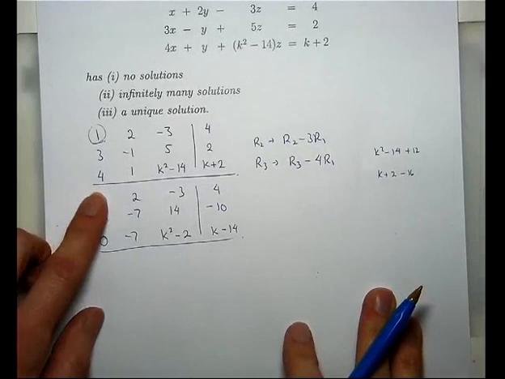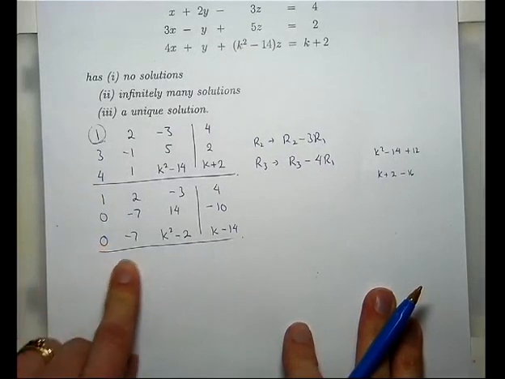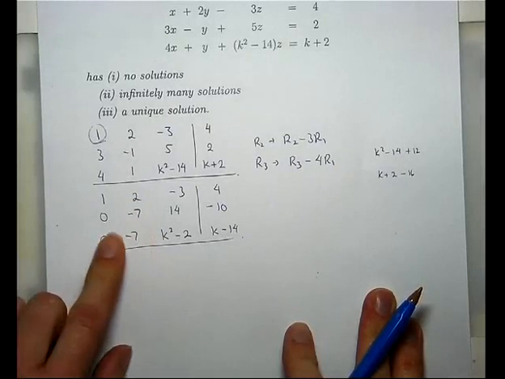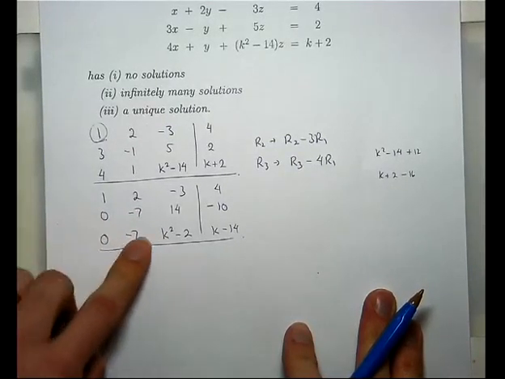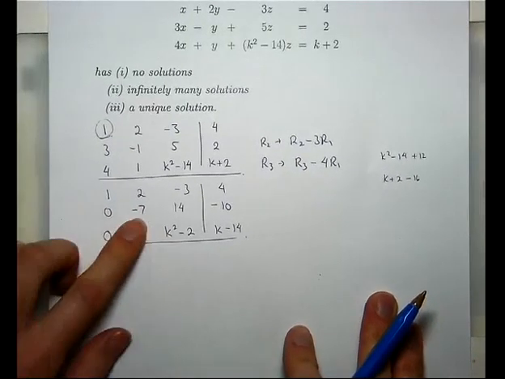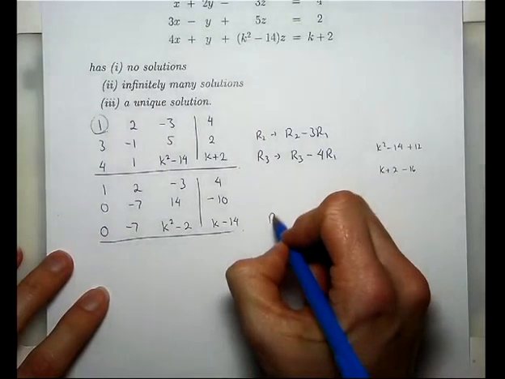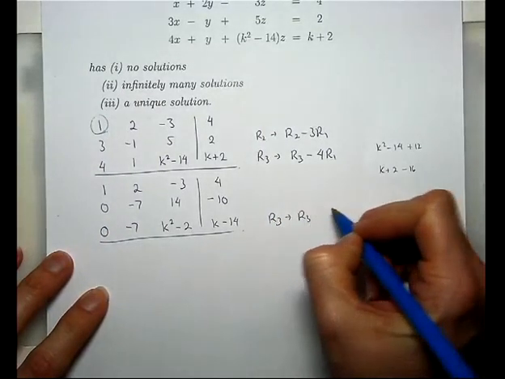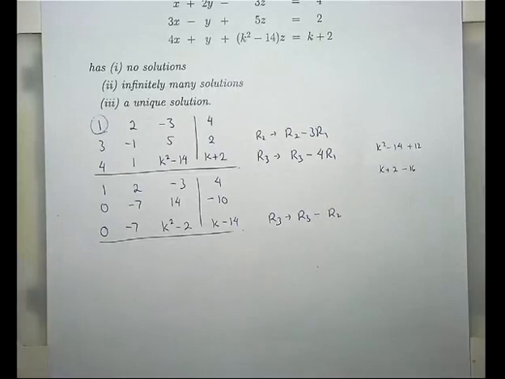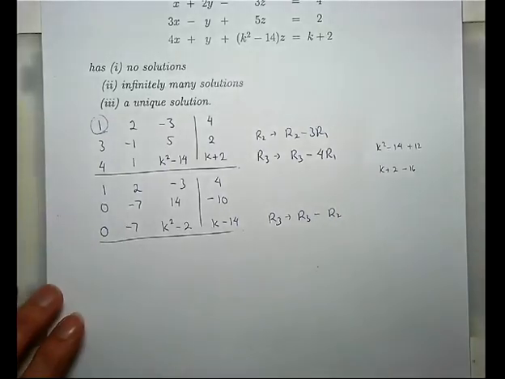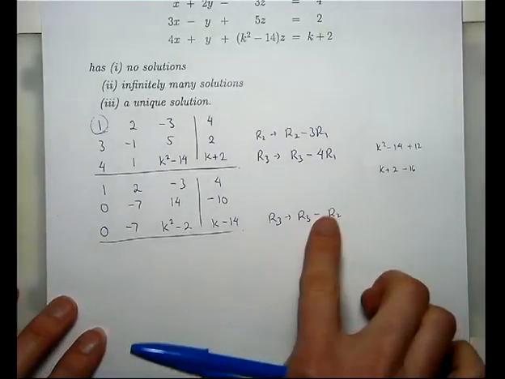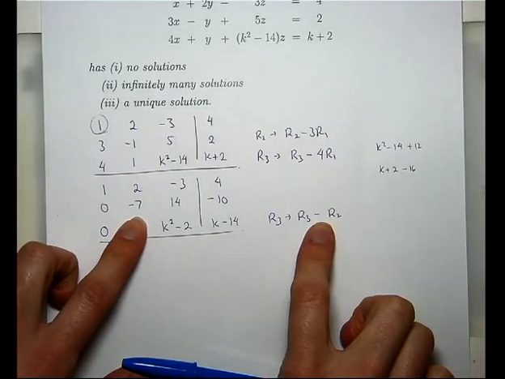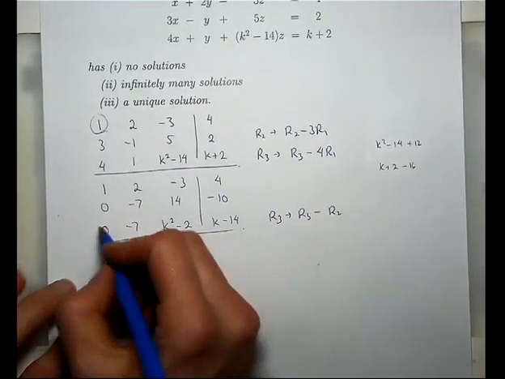All right, so we've done the first column, we've got that how we like. This one here, I'm not going to bother about reduced row echelon form. I'm just going to aim for the zeros here. I'm not even going to worry about that minus 7. I'm just going to go row 3 goes to row 3. What do we want? Take away row 2. This one, minus 7 minus minus 7, we want plus. 2 minuses? Yep.